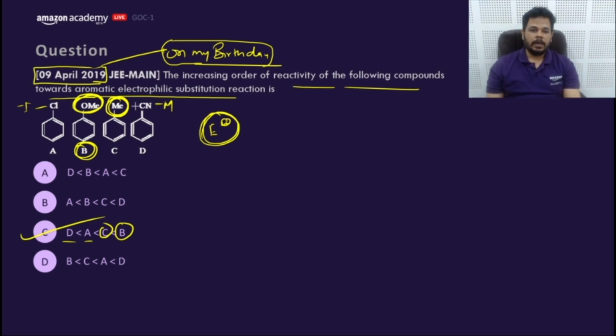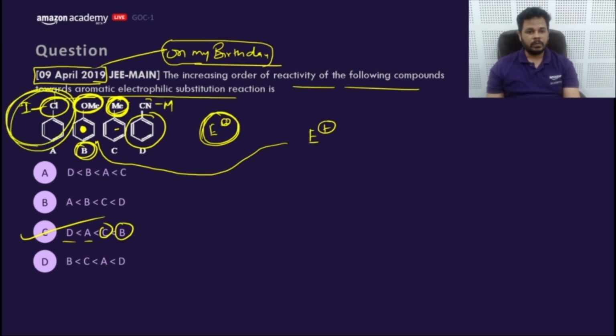In electrophilic aromatic substitution, the benzene must have the highest electron density so that the electron loving species, the electrophile, can attack the benzene ring. OMe shows plus M. Plus M increases the electron density in the benzene ring, so the electrophile can attack easily. Similarly, hyperconjugation can increase the electron density. Next, minus I will withdraw relatively less compared to minus M. So relatively, this would have higher electron density than the minus M compound.